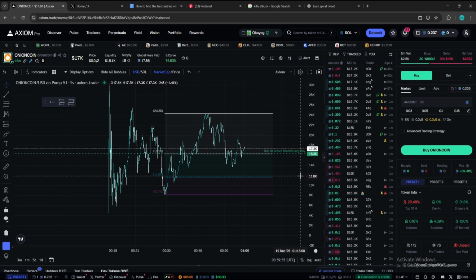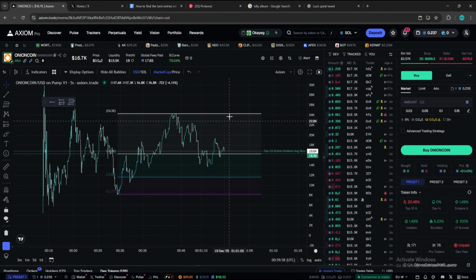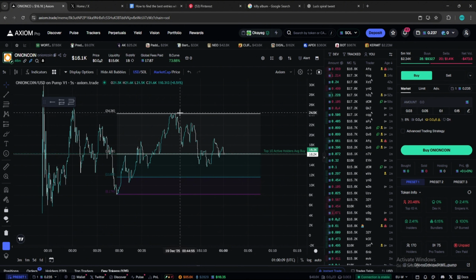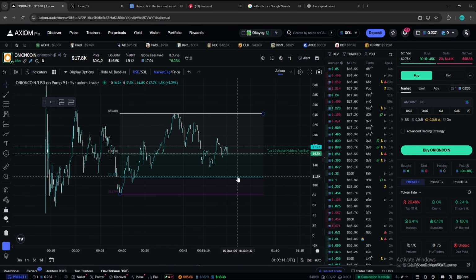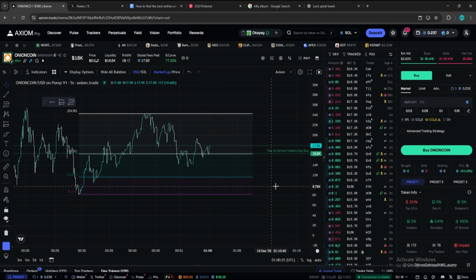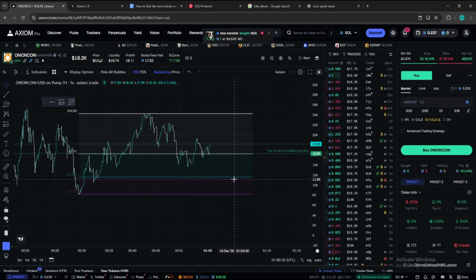If you're familiar with trading, you kind of know these terms anyway, but basically you want to draw the Fibonacci from the low that made the high. This low made this high. Now obviously this is 100% of the whole range. The top 50% is called the premium zone, and the bottom 50% is called the discounted zone. Obviously, buying here, you're getting the coin at a discount. The lower you buy in, the better.